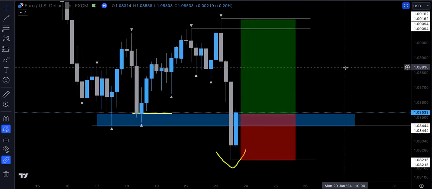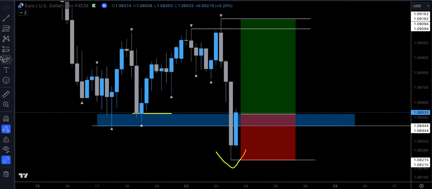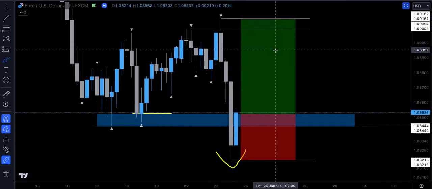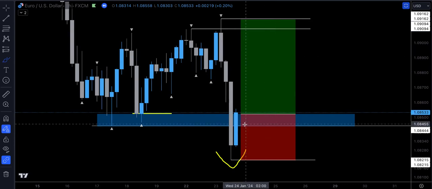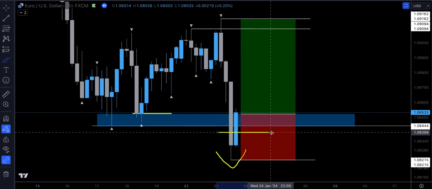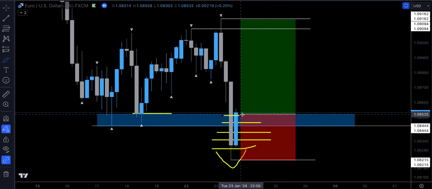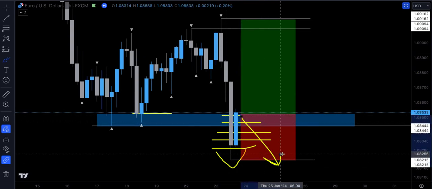Okay, so this is a very, very high probability setup. We've got the deviation, we've got the reclaim. Now we're looking for the retest, and we can look to play that back to the upside. Okay, we're essentially doing the opposite of what retail would be doing, which is they would be selling this breakout on this close below. They'd be selling this retest to try target lower prices.